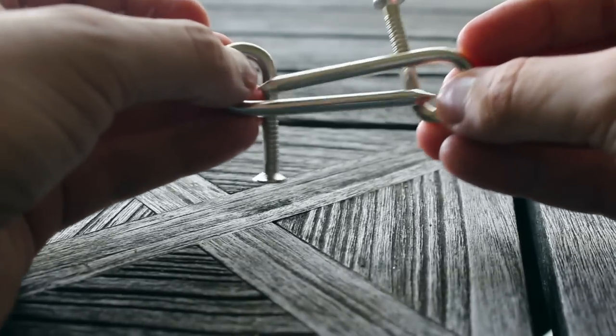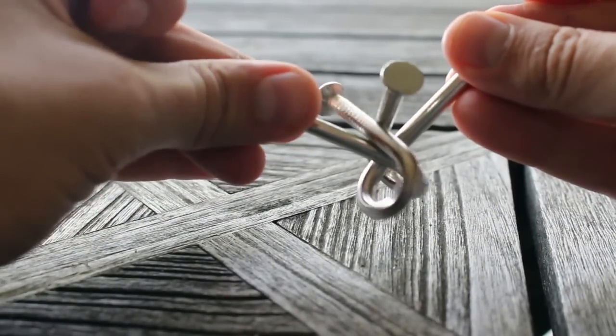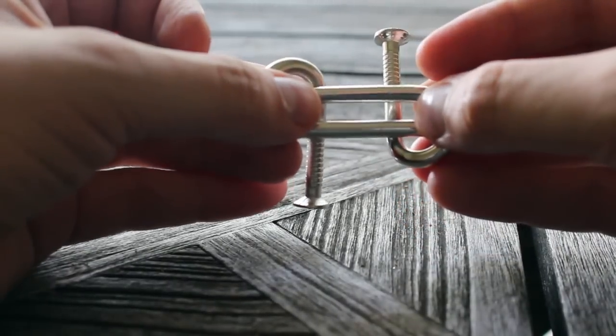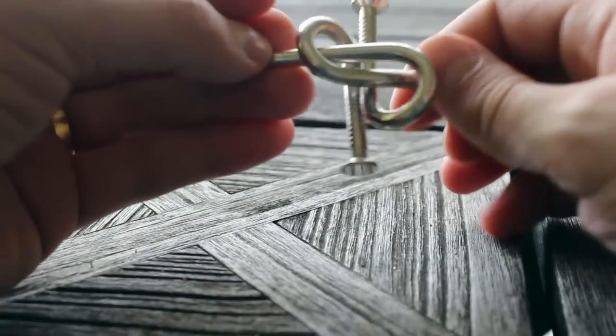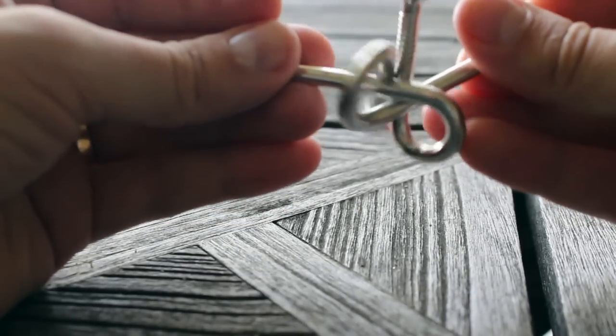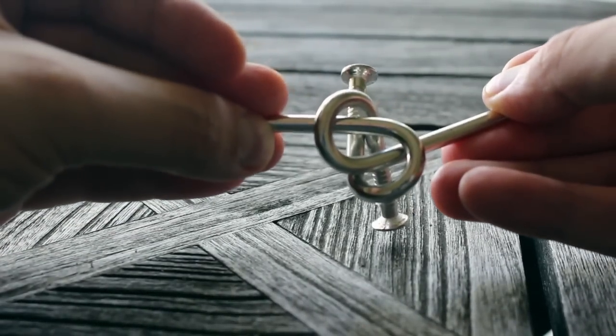The symmetry of the puzzle is important, but what's also important is that this large piece here has to get past this piece. So rather than trying to take it off symmetrically, if we instead try to pass the big piece past the one that's blocking it, we can take the nails apart. The head of the nail is placed past the other one, and the pieces are able to come apart. So the main idea is not only do you have to take it off symmetrically, but you have to move pieces past the pieces that are blocking them.